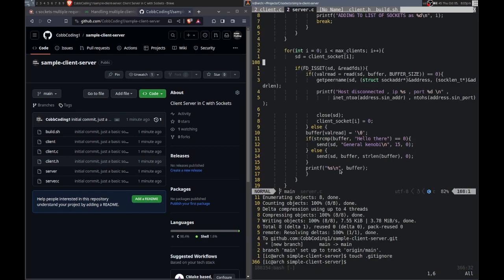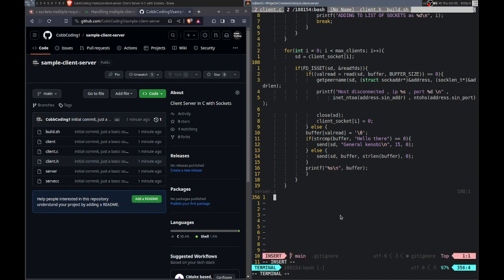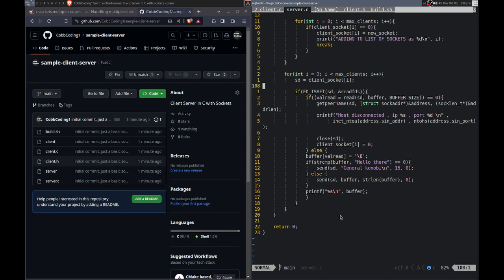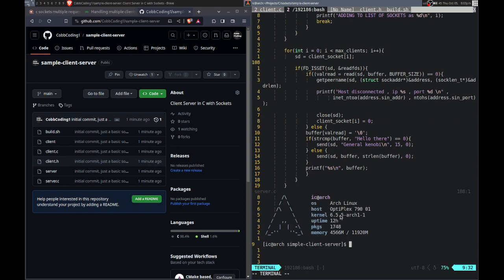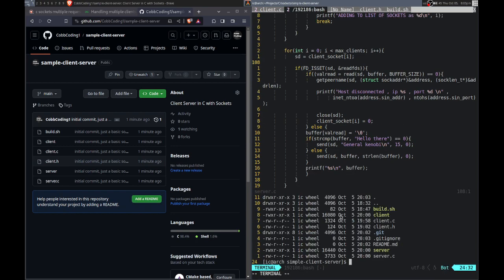So this will be in there. Yes. All right. So let's remove the server and the client, and we'll commit that. Add a readme and gitignore.